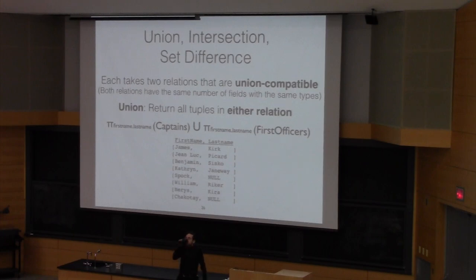Yes? Okay, I'm sorry. I've been using this term bag, and I have not defined it yet. The term bag is also referred to as a multi-set. In other words, it has similar properties to a set, but a tuple can appear multiple times. So in this case, if I had two copies of Kieran Aris, Kieran Aris would be a member of this set, but there would be two copies of Kieran Aris. You can think of a bag as a set, except each tuple is also associated with a count attribute. So when you do a membership test, you get the count in addition to a Boolean yes, no. Does that answer your question?